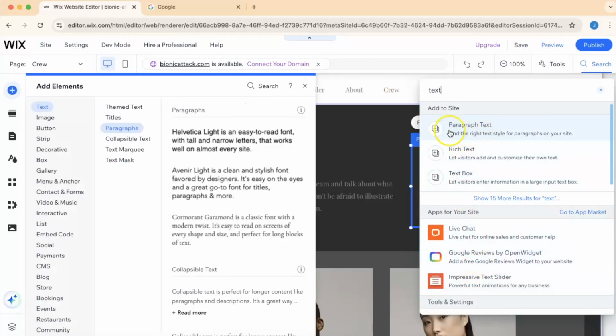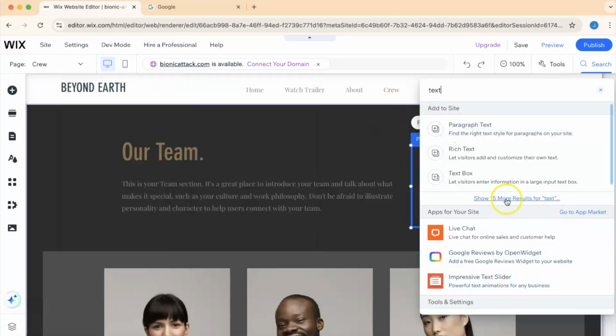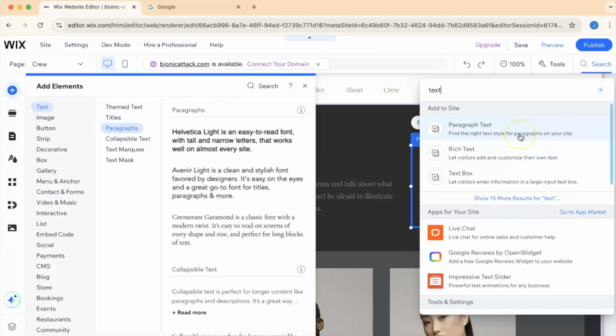In this sense, I just want to add in some text. And as you can see, I've typed in the word text and I've hovered over here. And then on the left-hand side, it has taken me to the element itself so that I can work out exactly how to add in the paragraphs or the titles or whatever it is that I might want.